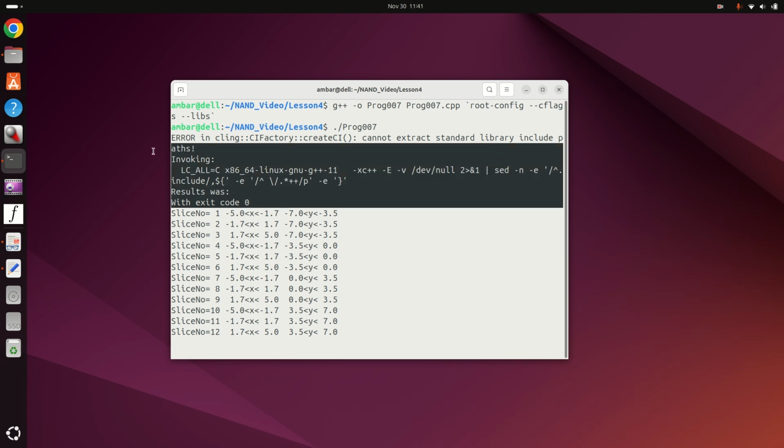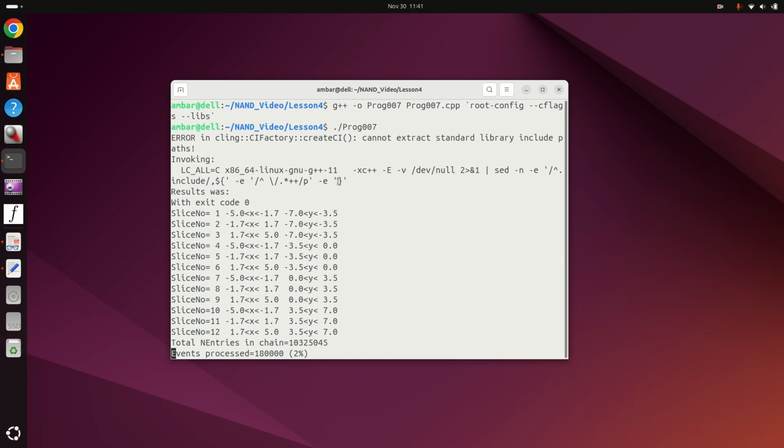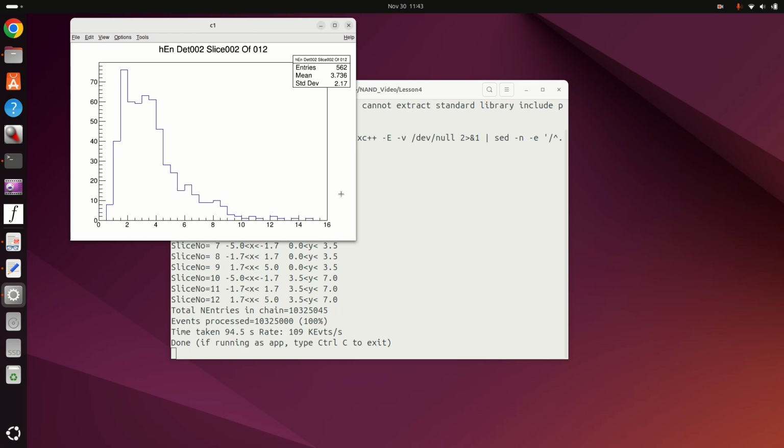You need to ignore my error, which is due to my installation problem. But anyhow, the program is running. See, now you can see how the display is going. When this program finishes, it displays for you one sample spectrum, and the remaining spectra have been saved in the file.